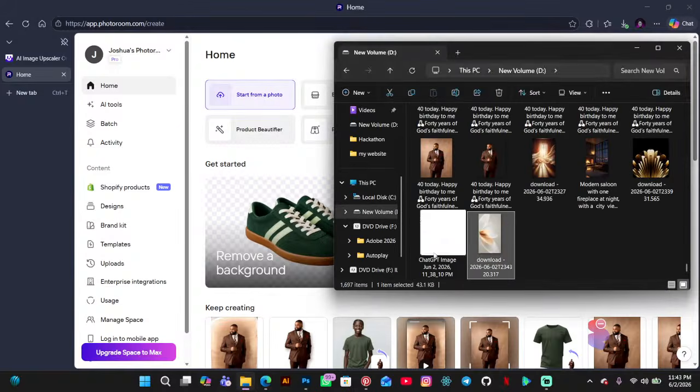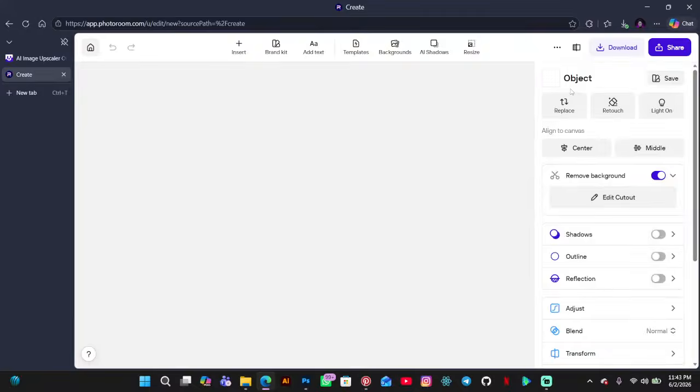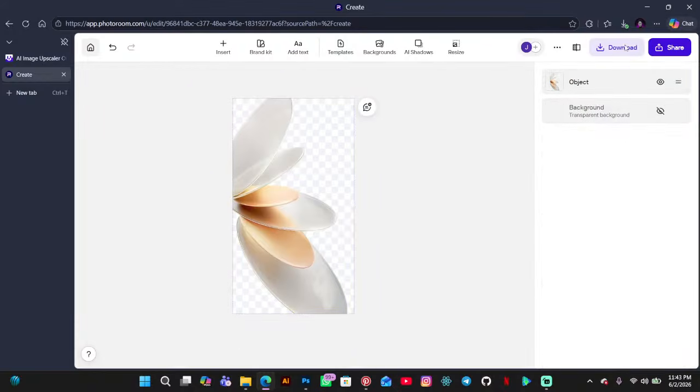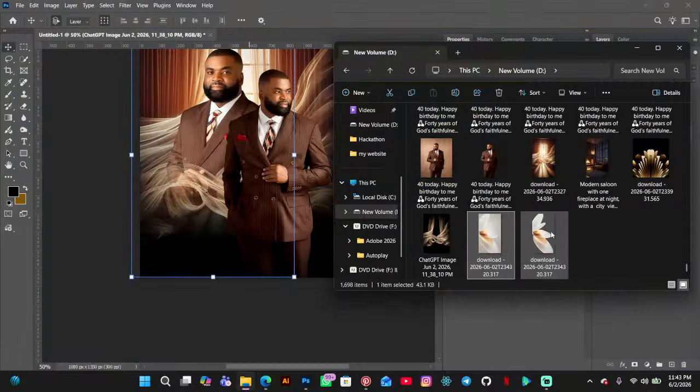I don't know why I closed ChatGPT. I think I'm still going to make some modifications on this shape, but let's see how it's going to look on the design first before.